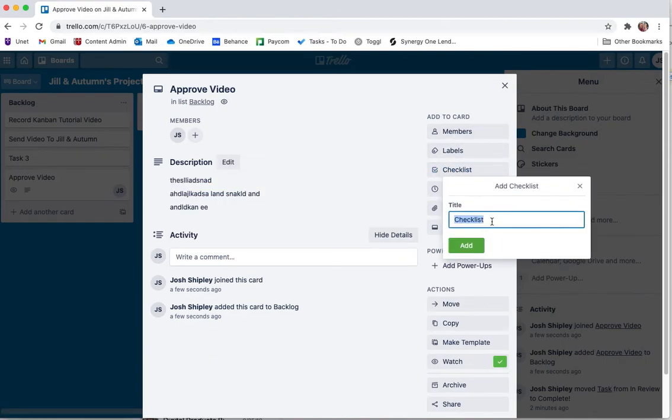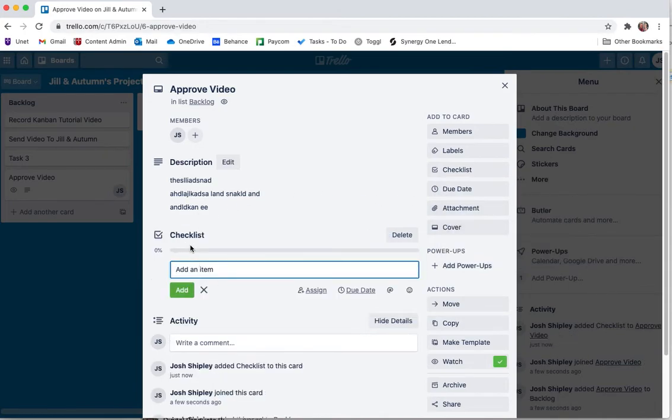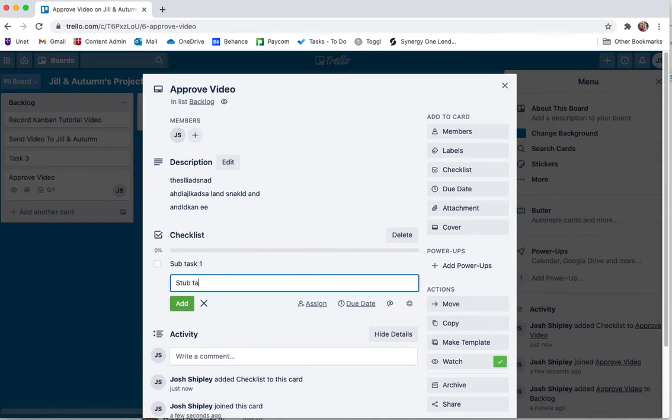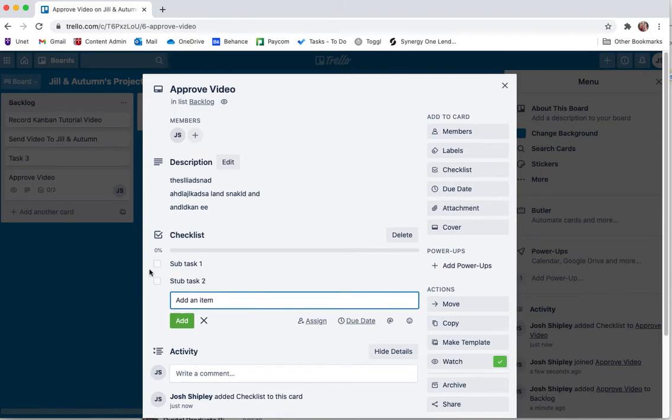So, subtask 1, subtask 2. With these, again, I would make sure that you're keeping your tasks as individual cards as much as possible.